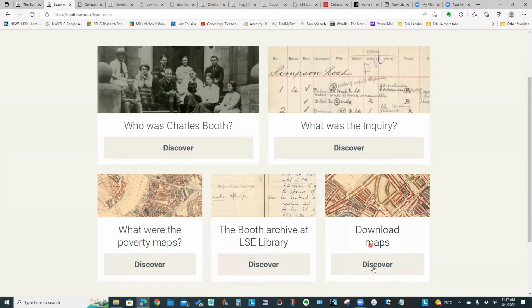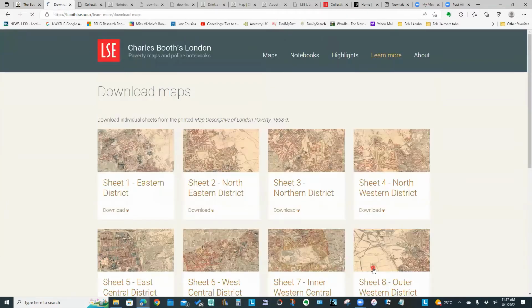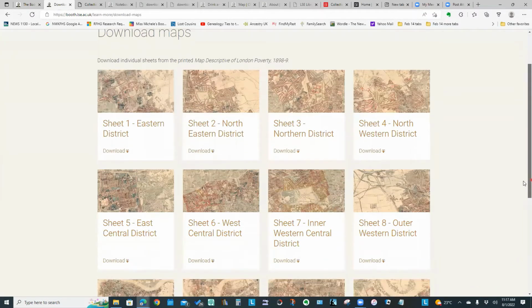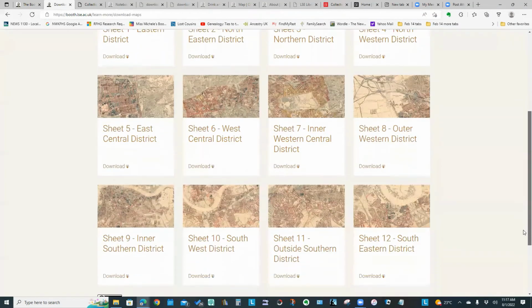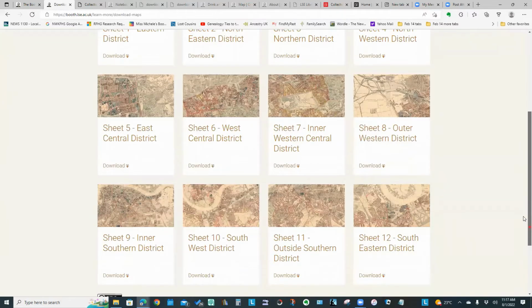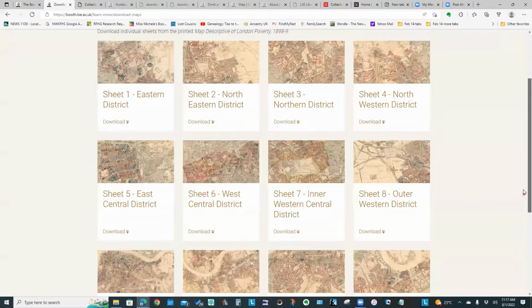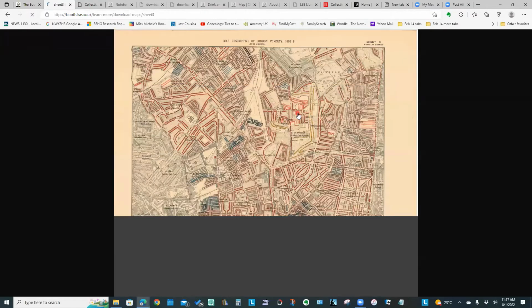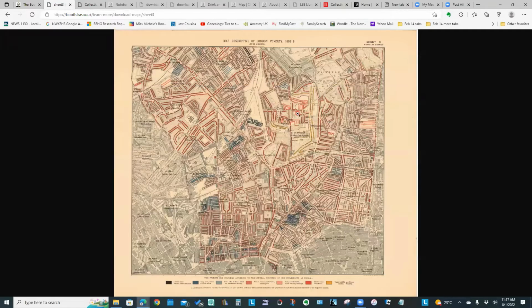This download maps link, if we click on it, it's kind of handy because it gives you all 12 of the sheets that made up the area that they surveyed, and you can click on any of these items and it will download the image to your screen.